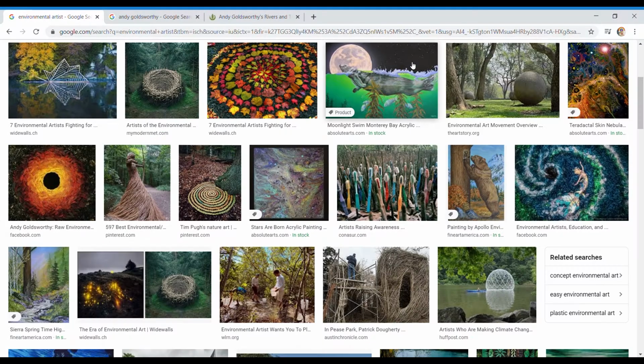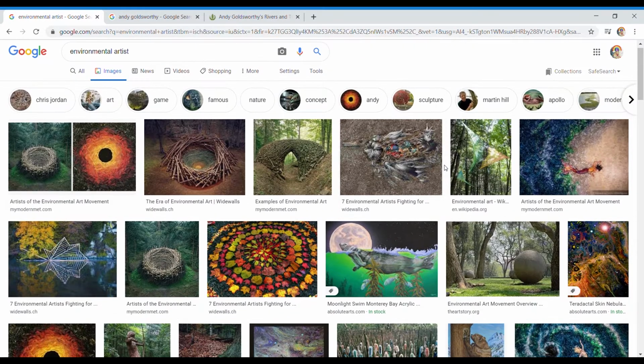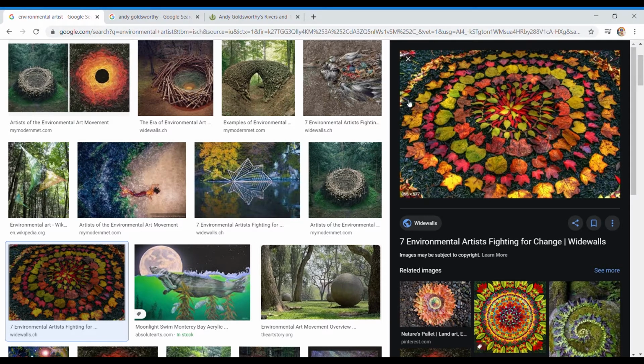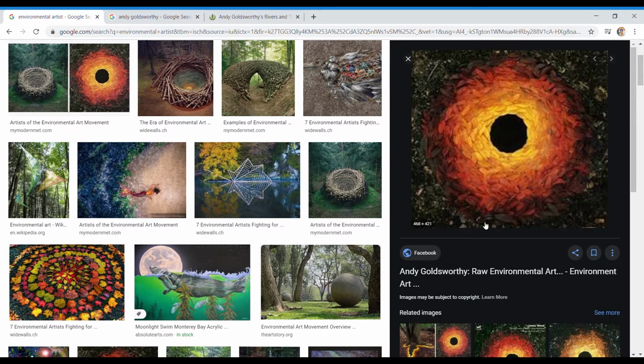Now, the materials that I showed you that you could use came from the environment, or with chalk, chalk derives and it comes from sedimentary rocks. So it is a connection to the environment still. It might be something that you bought and has color in it, but it still comes from the environment, from a sedimentary rock. So we're going to look a little bit more at Andy Goldsworthy.